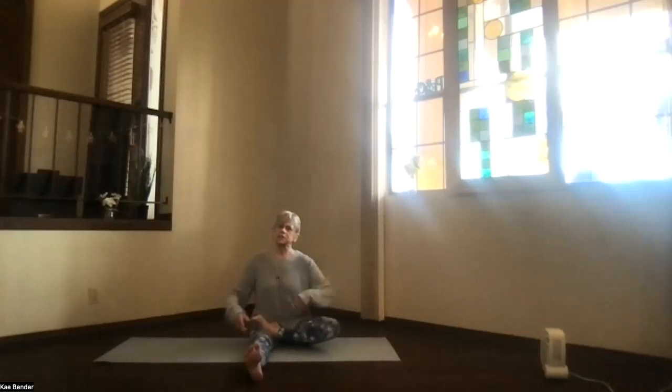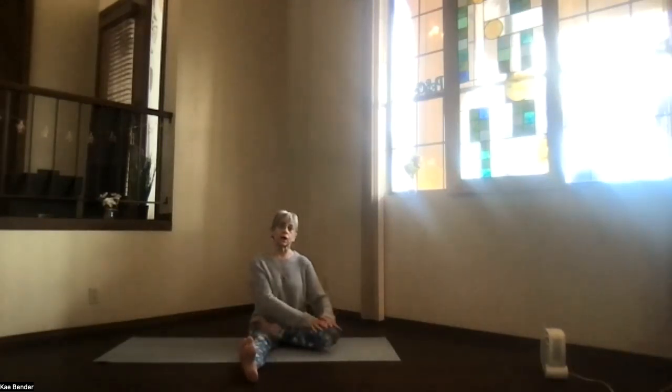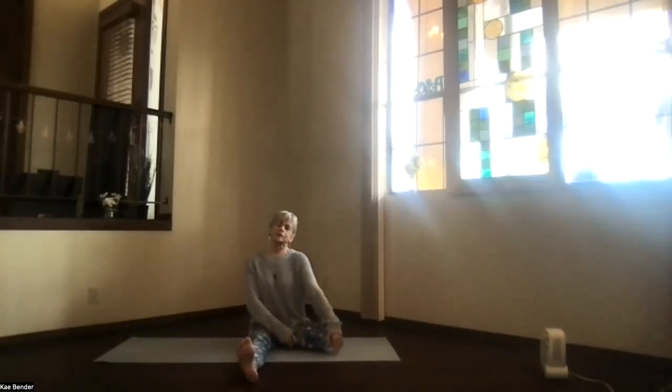Foot up to your thigh, knee coming down on this side. Notice one side may be a lot tighter than the other. That's not unusual. Creatures of habit, we get those hips doing things habitually one way more than the other, in cars, seated at tables and desks and things. So just allow your body to work out however it needs to. Knee up, toes up, whether the leg is over to the side or not. And again, you can put a little weight, but not pressure, on the knee if you think that's going to give it a little bit more incentive to work down toward the floor.